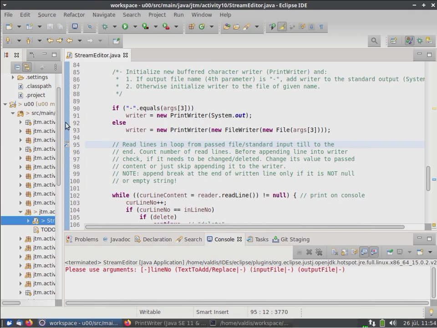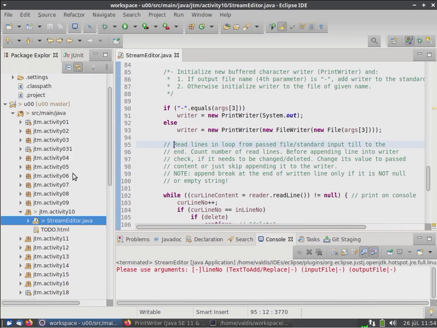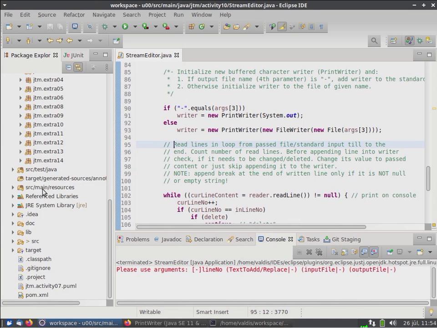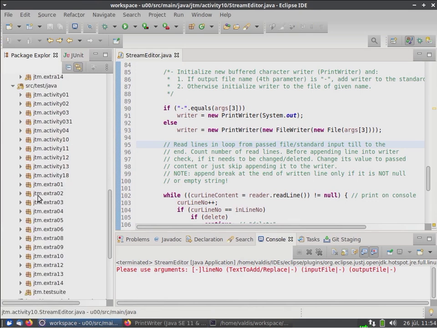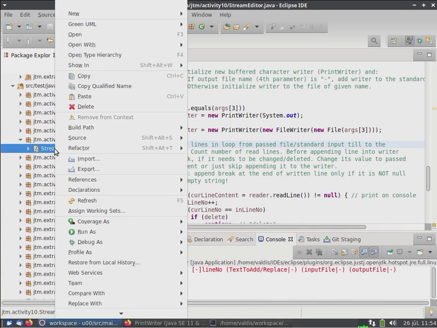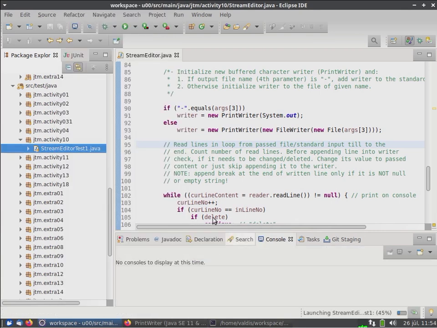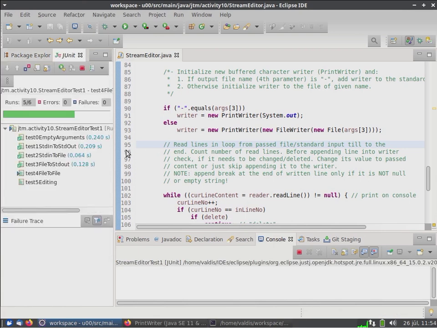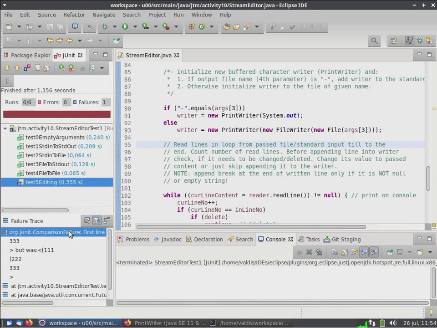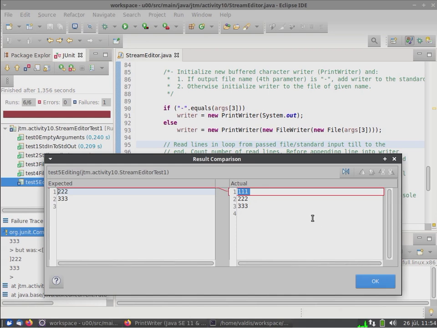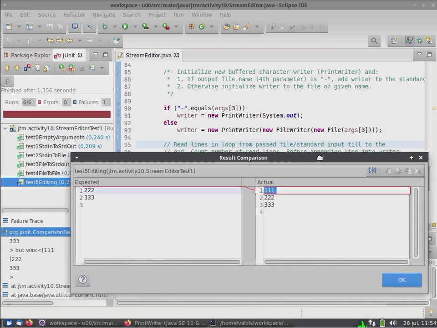And now, when it's somehow working, we may be brave and try to run the JUnit test, and the JUnit test is now again in the proper place in the tests folder, not in the main folder. And the JUnit test doesn't pass.